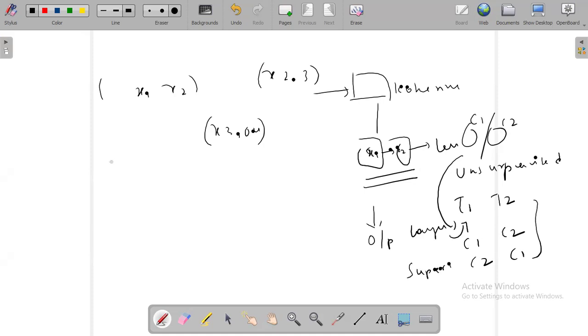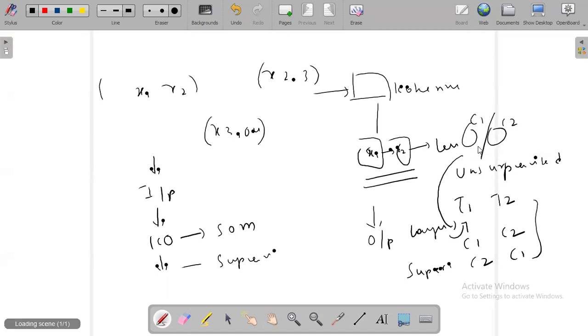So the basic structure is: first you'll have the input, the second layer is the Kohonen layer, which is done with the help of the SOM, self-organizing map, and the output will be supervised learning with the help of the given code vectors. This is exactly what will happen in the algorithm, which we are going to see now.